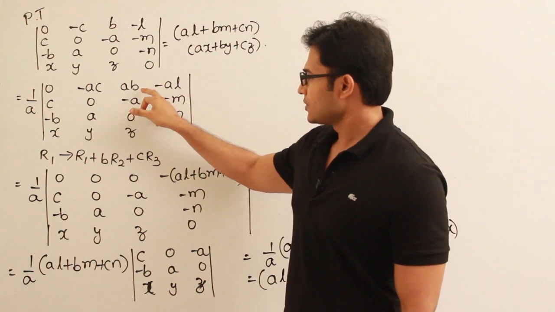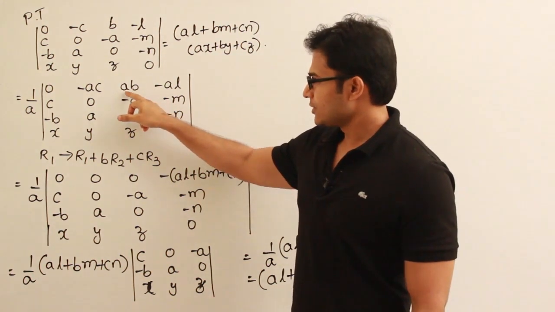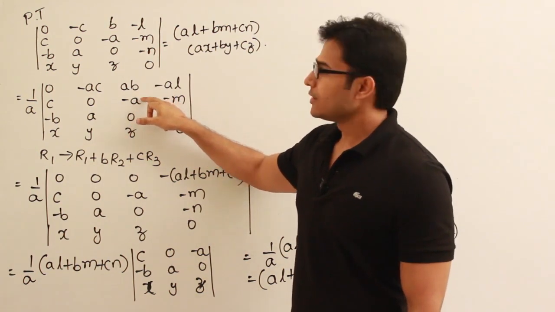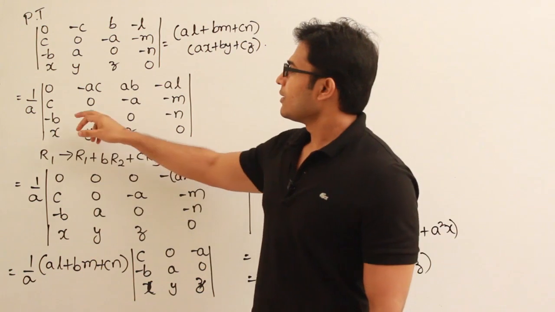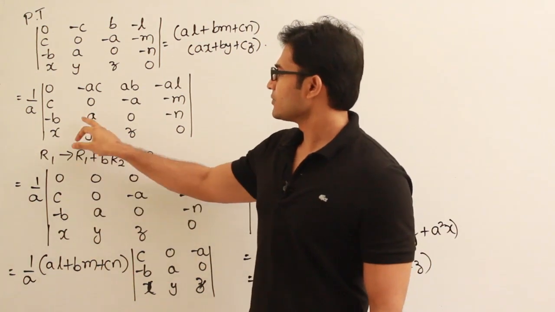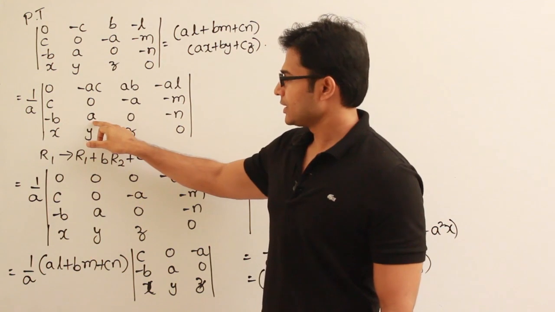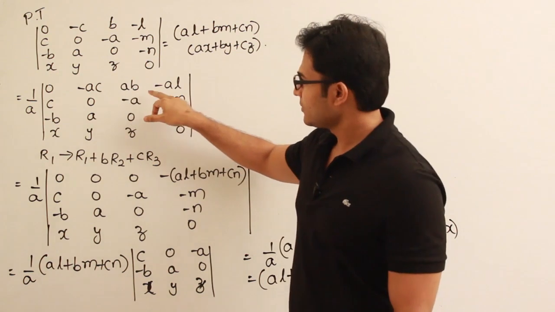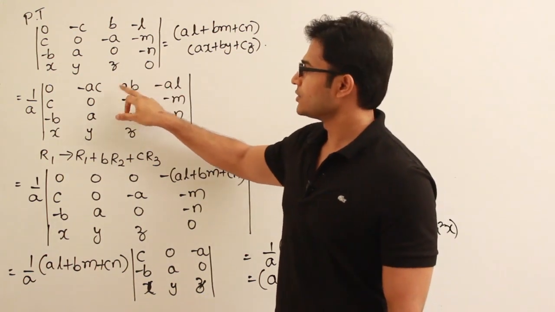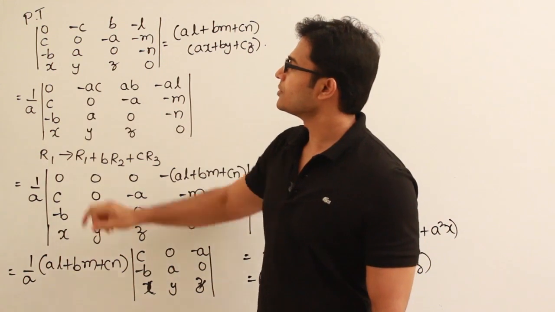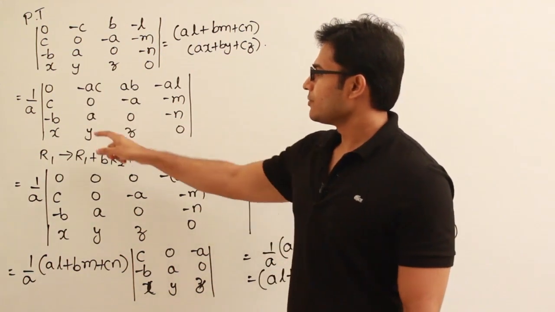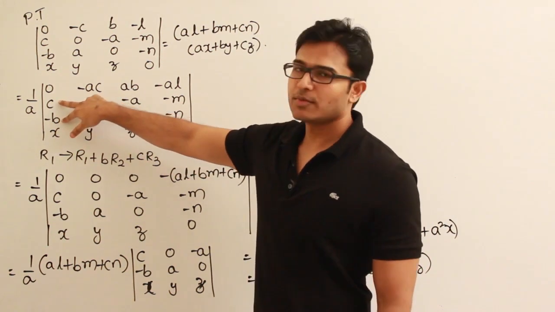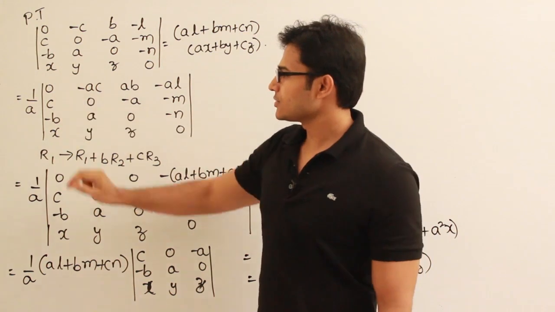Now see this, if you observe these two elements, here there is AB and here there is minus AB. If I multiply this one with B and add it, then it is going to be 0. But then again, if you look at this one, here there is A and here there is AC. If I multiply this one with C and add it, it is going to be 0. So multiply this one with B and add it, this one is going to be 0. Multiply this one with C and add it, this one is going to be 0. And luckily, when you multiply this one with B and this one with C, again these two are also going to be zeros. So in this case we are just fortunate here.